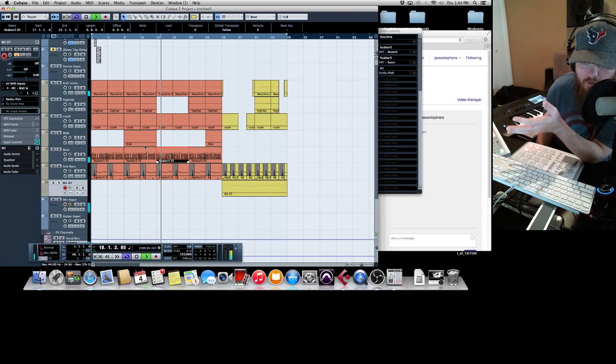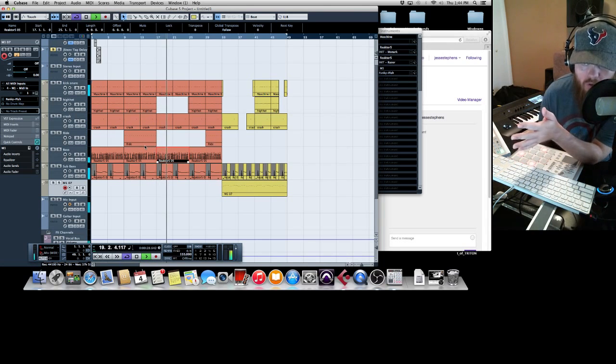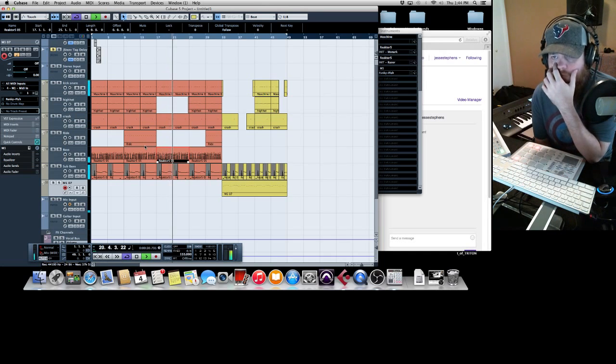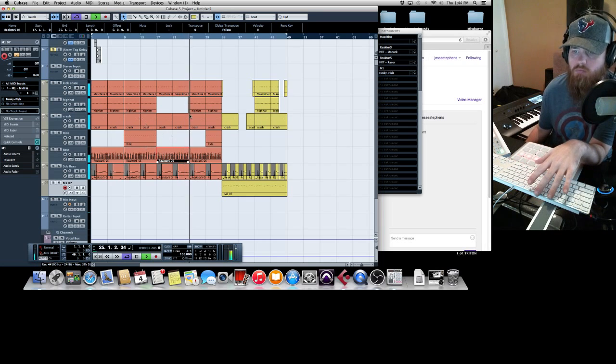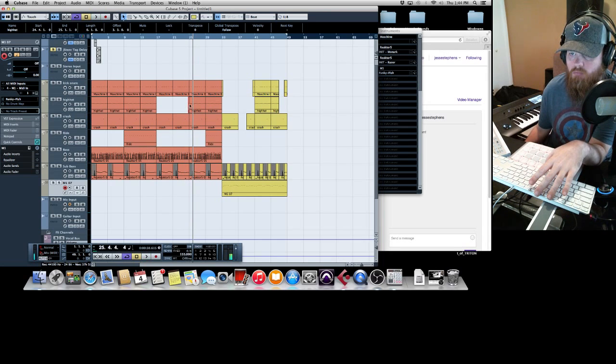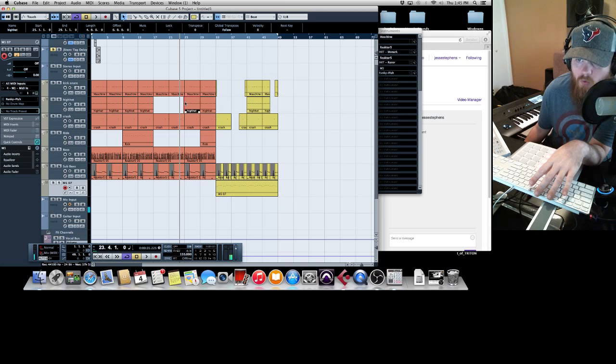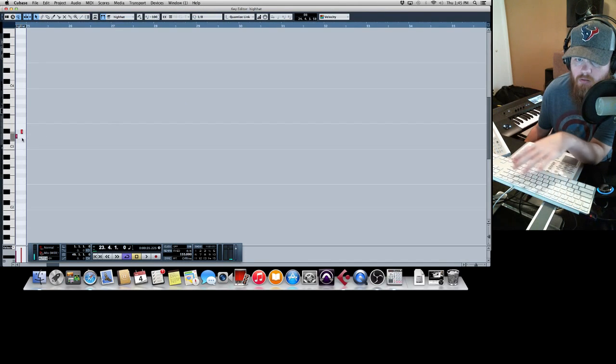Of course, this is the verse section, so you'd have vocals through this whole section. I think I'm going to take one of those little hits out.